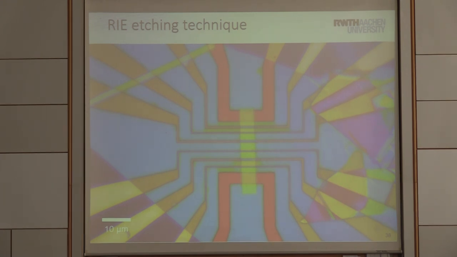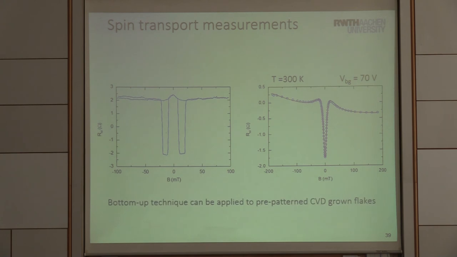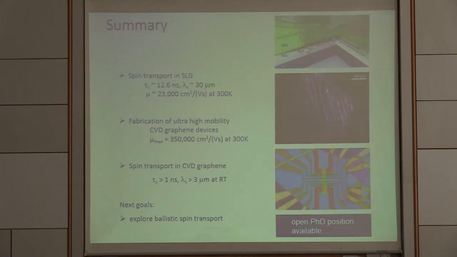And with this device, we do non-local spin transport, room temperature. This is a Hanle curve. I'm going quick now. But what we can see is that in these devices, we can go on the order of one nanosecond. We still don't know if we are limited now by the CVD graphene or if it's the contacts or the way how we make the devices. There's still something to investigate. But I think this is also my summary and I'm happy to answer questions.